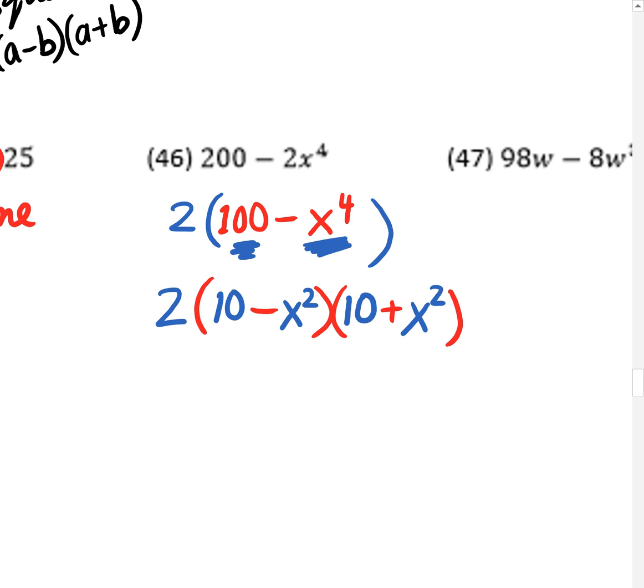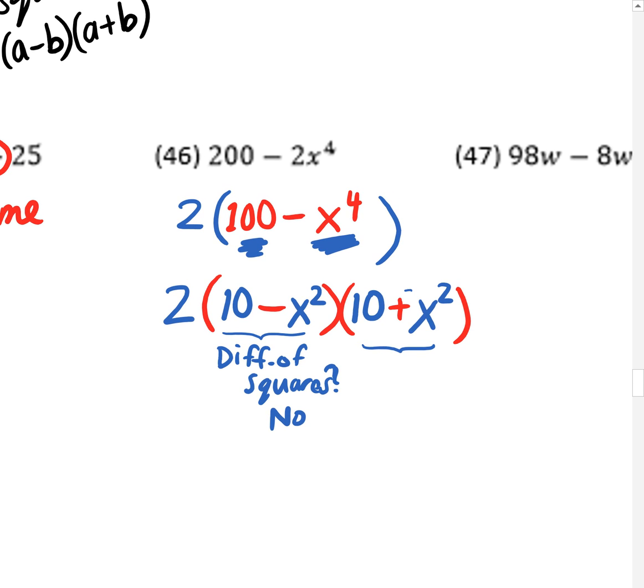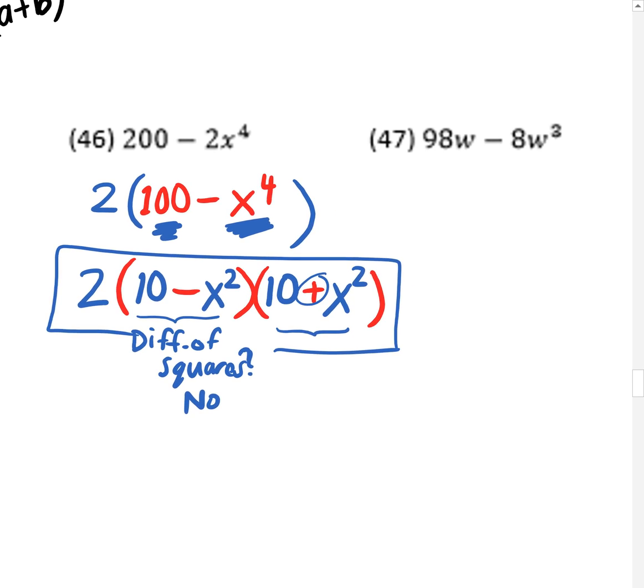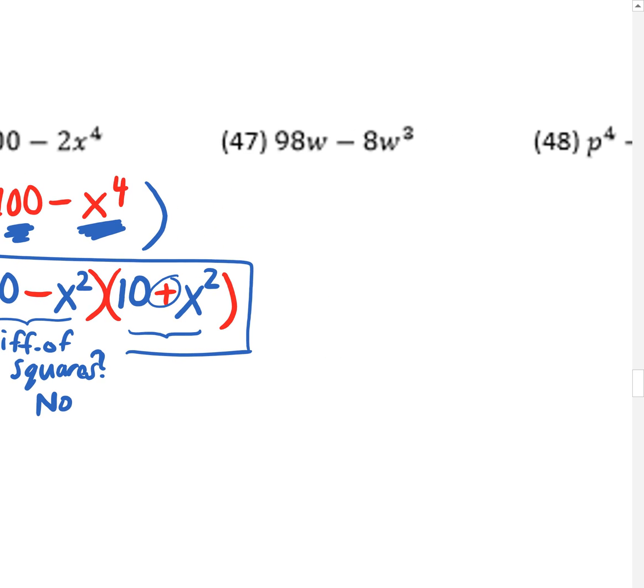And then sometimes at this point, one of these can be factored further. This guy kind of looks like a difference of squares, because it's something minus x squared. But you know what? 10 is not a square, right? There's nothing you can write that squared makes 10. So that's all we can do. But you do want to check that. And this guy, since it has a plus, it has no hope of factoring anyways. Just like the previous problem, it's prime. Alright, but if that 10 were something else, like 16 or something, 16 is a square, so that would be able to be factored further. But as it is, I think we're good right there.